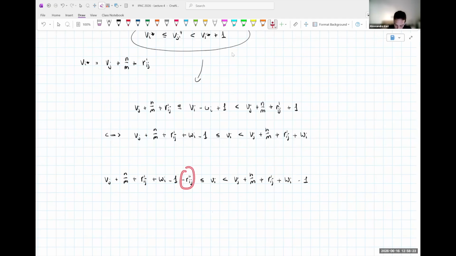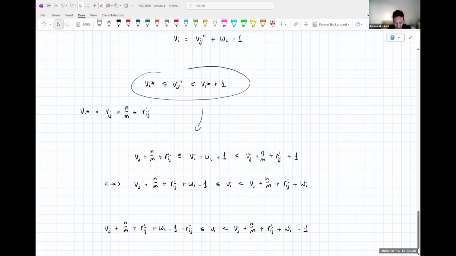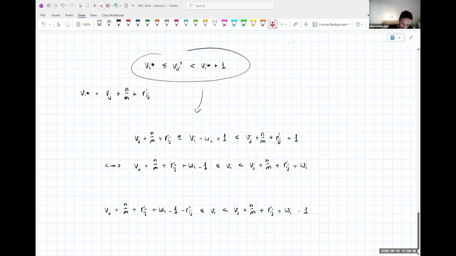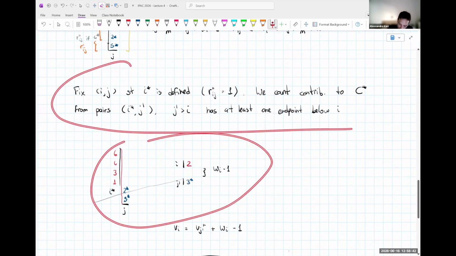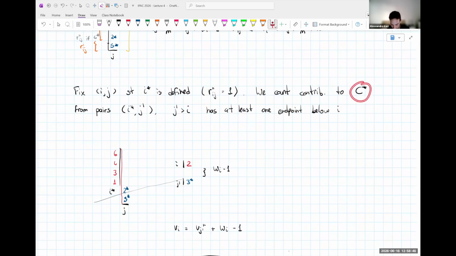But if this is 1, then it is saying something, and we are exactly in the case in which I star exists. So we can only count the things in which this I star is defined, which are the things like this. And so these are the contribution to C star.